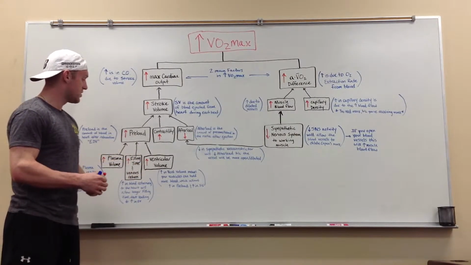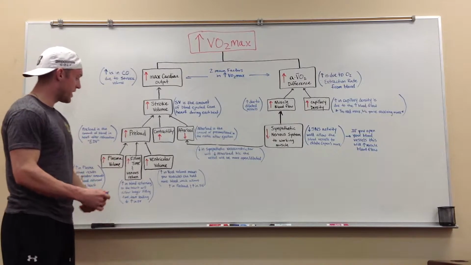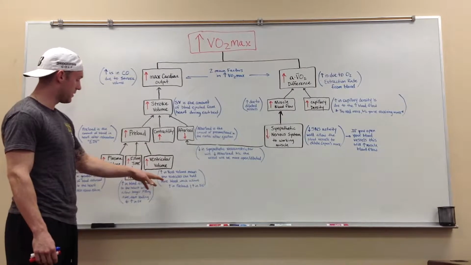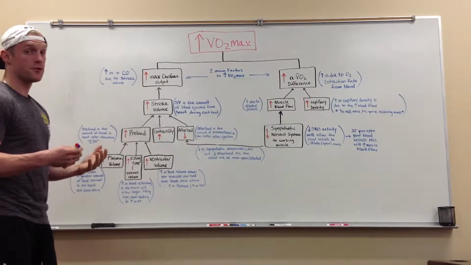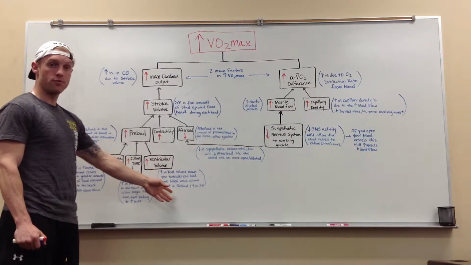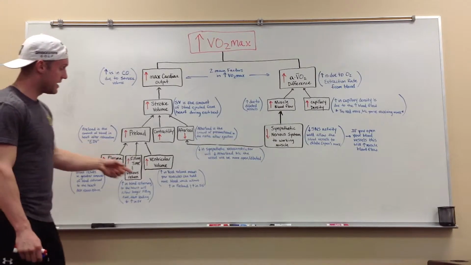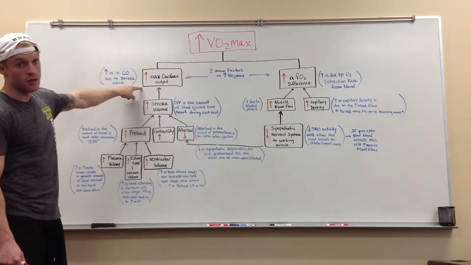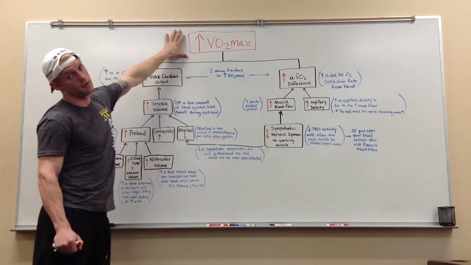Ventricular volume is just the amount of blood that the ventricles can hold to be ejected. So I have the explanations all in blue if you don't understand or follow me during this video. If you have the increased ventricular volume, that means that your ventricles can hold more blood, okay? And when you can hold more blood, that will increase the preload, which is the amount of blood that is relaxed and waiting to get ejected, and then it'll ultimately lead into an increase in stroke volume, which will lead into an increase in cardiac output, which is where we want to get the increase in VO2 max from, okay?